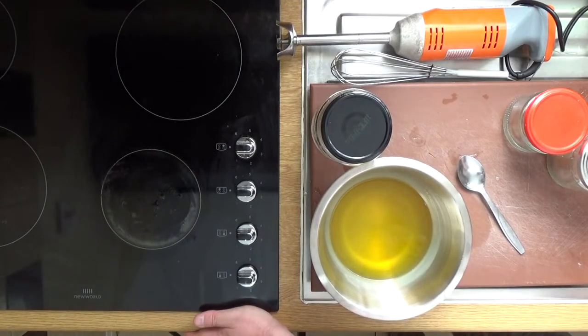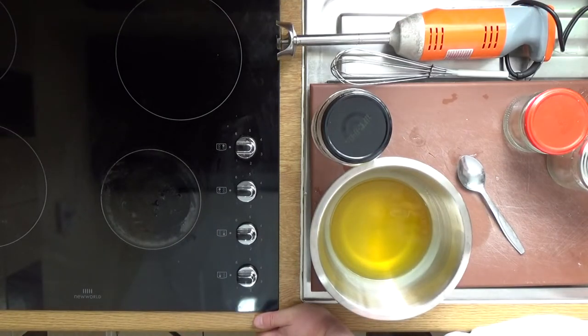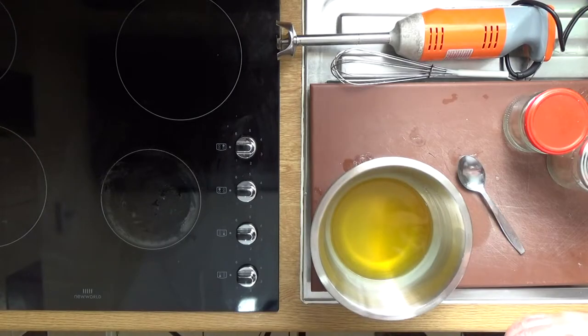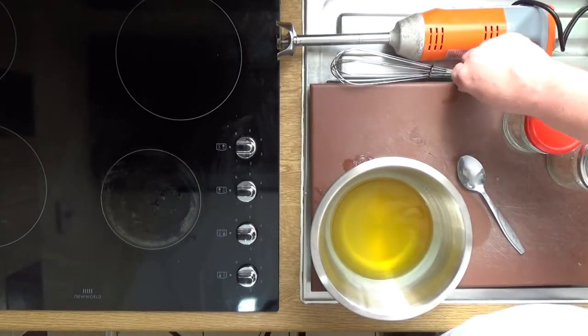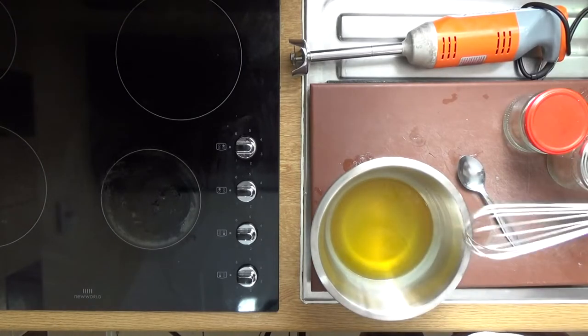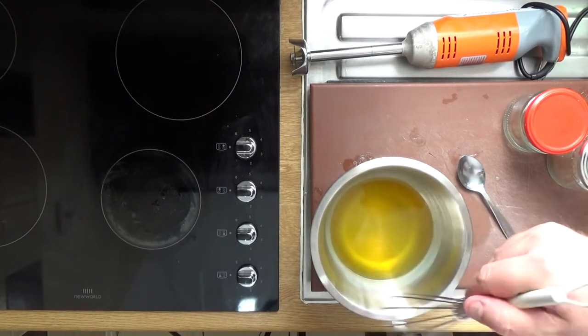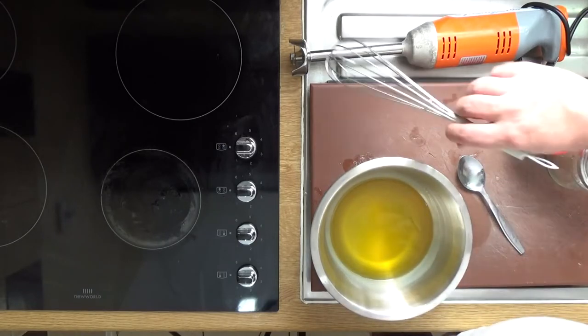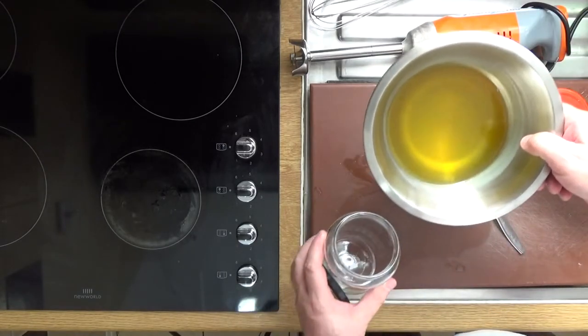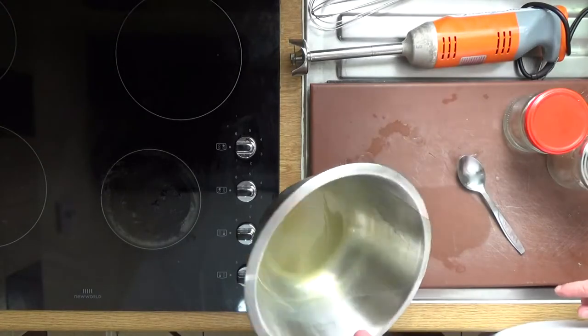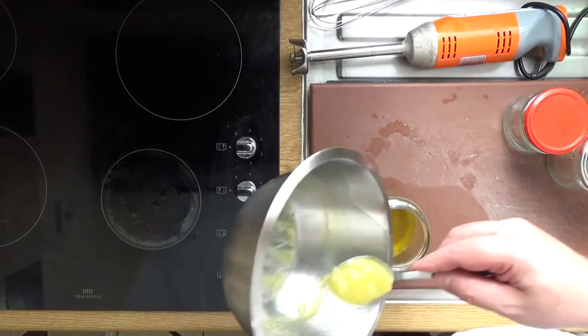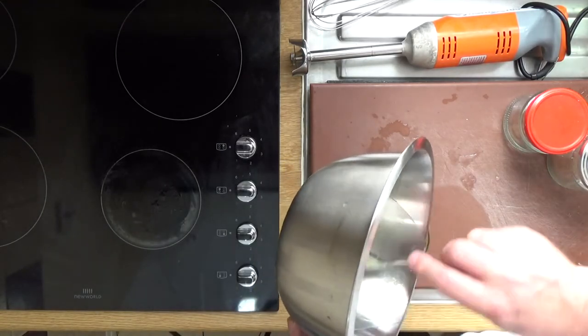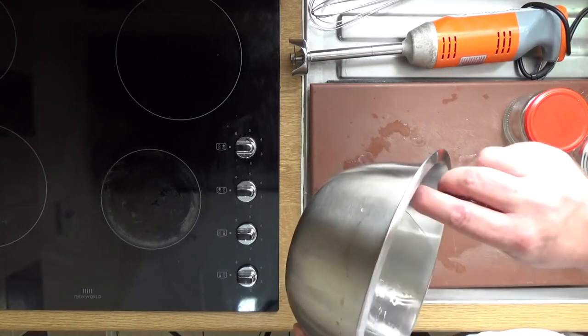The next stage in the process is where we whip up the oils along with some water to create this cream. What I like to do is - because I'm mixing it up with a hand blender rather than a whisk, if I was doing it just with a whisk or with a hand mixer, I would do it in the bowl itself - but because I'm using the hand blender, I'm going to transfer it into the jar and then just make sure I get all that in there because that's already starting to gel.